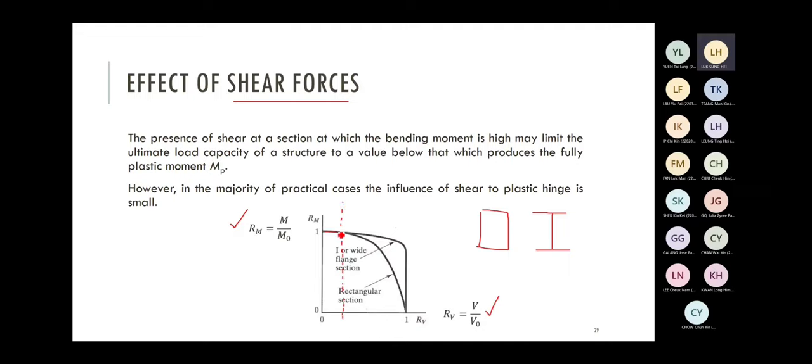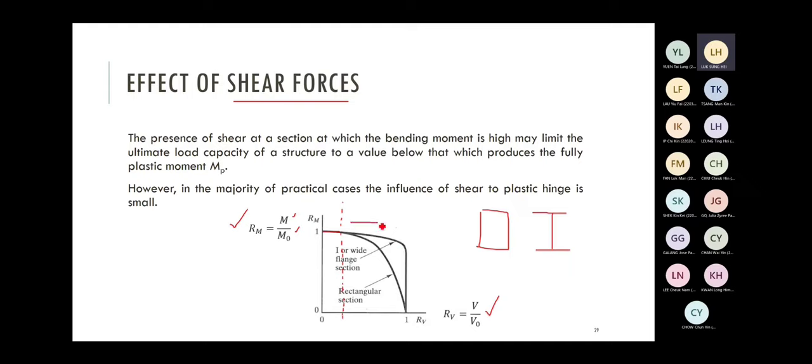This line almost remains horizontal, which means that when failure occurred, it's basically governed by the moment. The moment equals the capacity M0. Shear force has not much influence on the moment behavior, so the strength remains horizontal. You can keep the full plastic strength. That is true for I-beam and for rectangular beam when the shear level is small. Normally, we consider small shear in our design for normal beams.